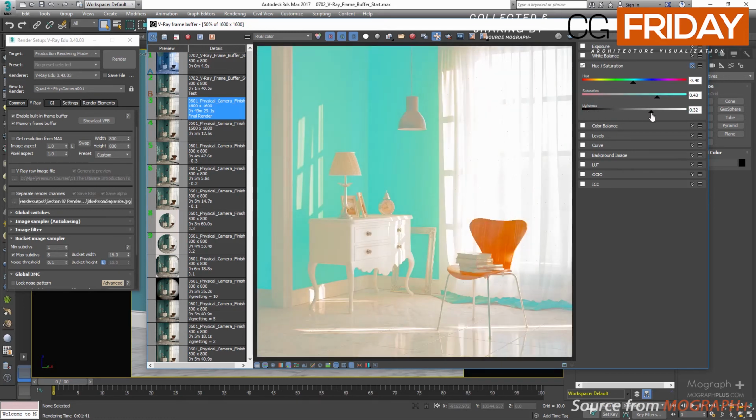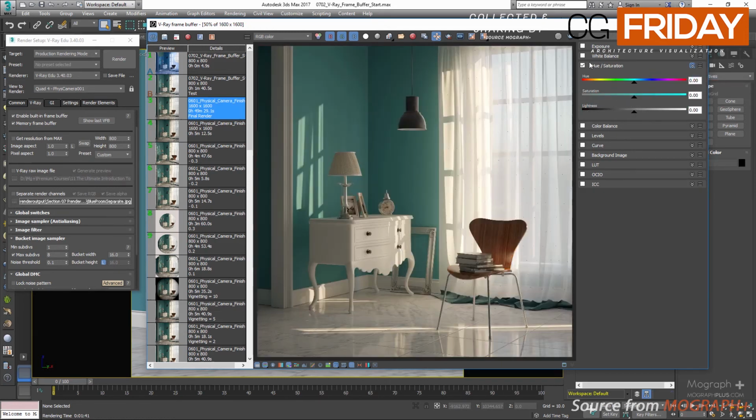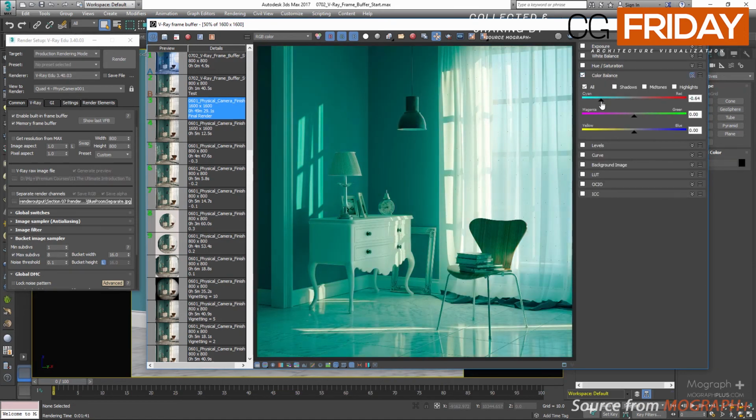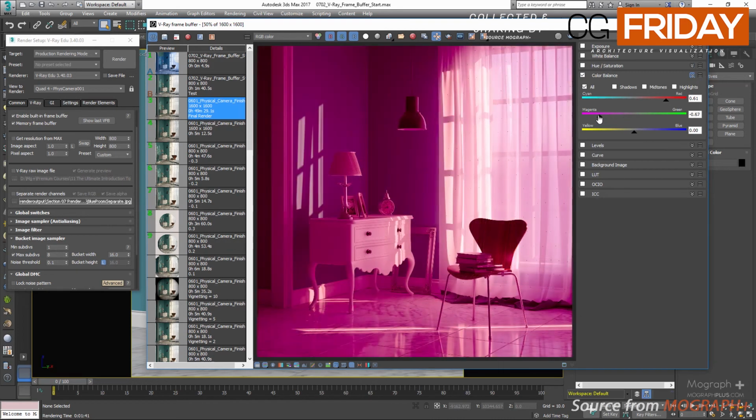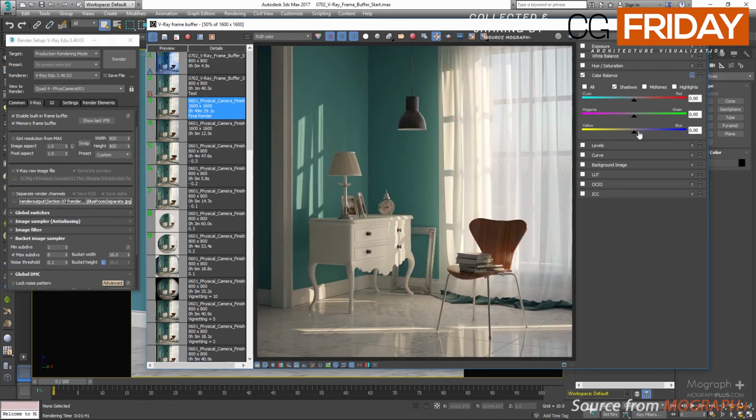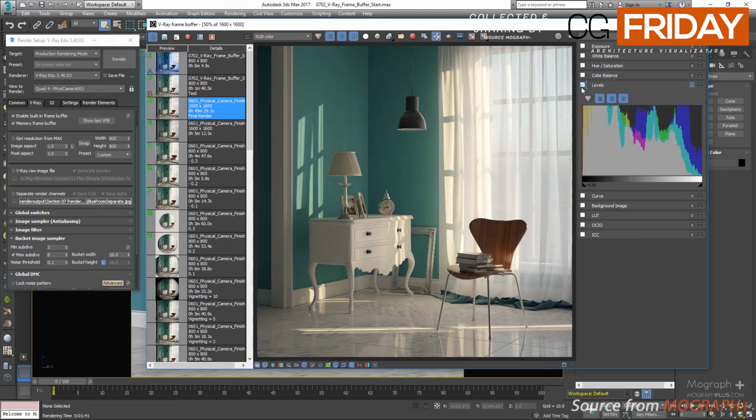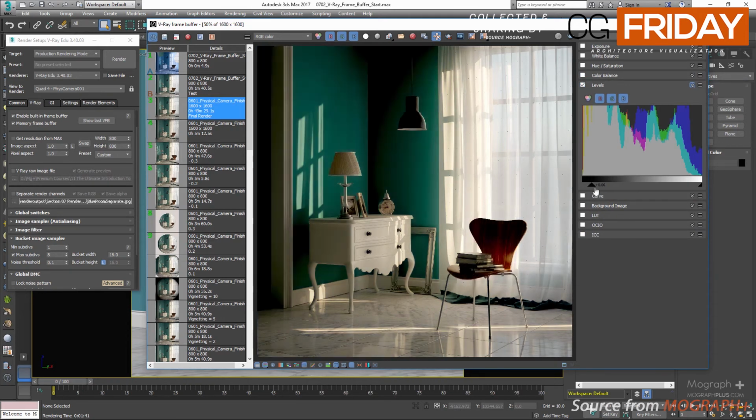Using color balance, we can adjust the overall tone of the image in the shadows, midtones, and highlights of the image altogether, when all is selected, or individually adjust the tone of the shadows, midtones, and highlights. We have used this correction numerous times during the course, and I assume you are quite familiar with how it works. And we have a level and a curve correction that work like the same exact tools in Photoshop. In this case, let's add some contrast using the level adjustment by making the low and high values close to each other.